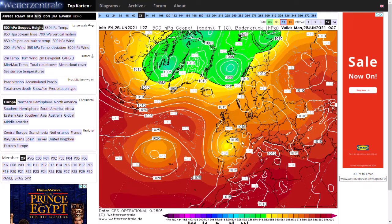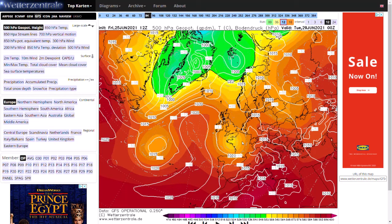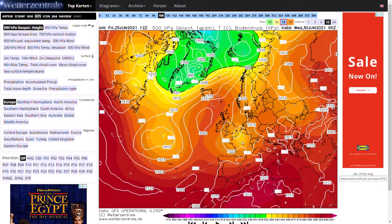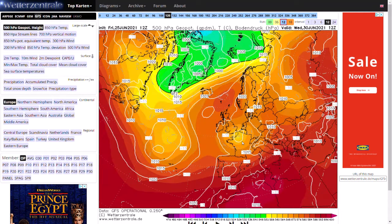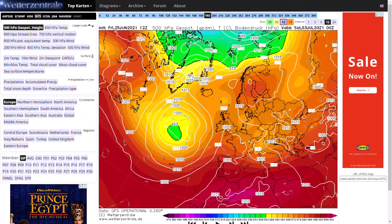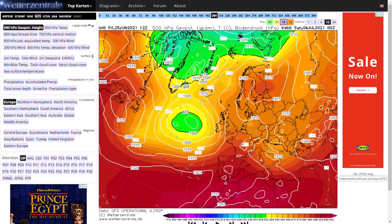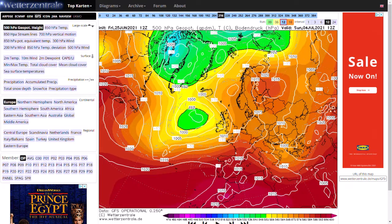However, as we head through Monday, that low pressure starts to gain strength and heads up and sits over northern France. There's going to be spiralling bands of heavy rain, potentially thunderstorms, up into the south. So the south does look quite wet through early next week, and even into the middle to end of next week, before that low eventually dissipates and we build a brief ridge of high pressure. But it does look like a low pressure is moving in.